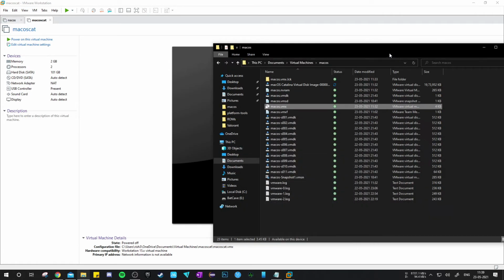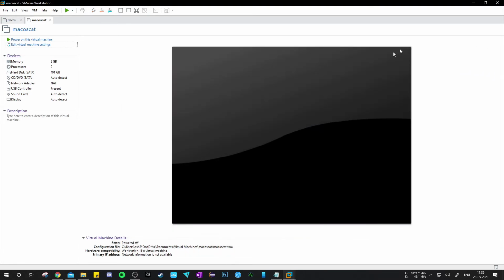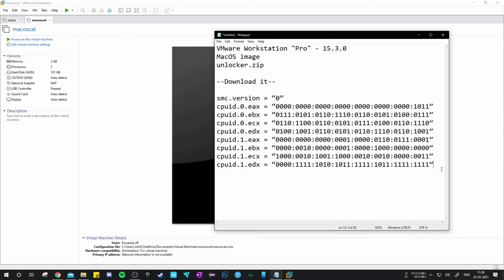So once you have done this, you need to make sure that the Hyper-V is switched off. If you want to know how to switch off Hyper-V, you can simply Google it as per the motherboard that you are using, because different motherboards have different software layouts.